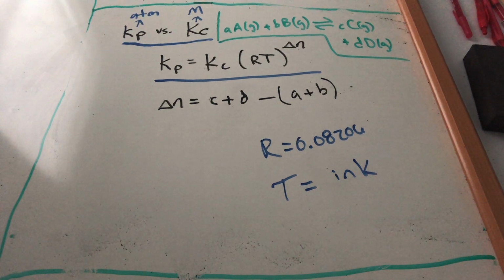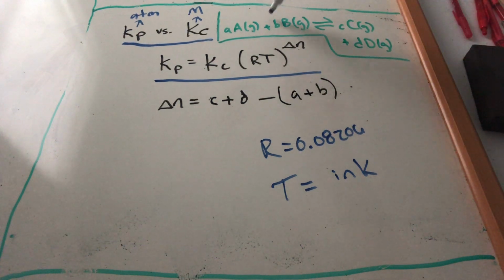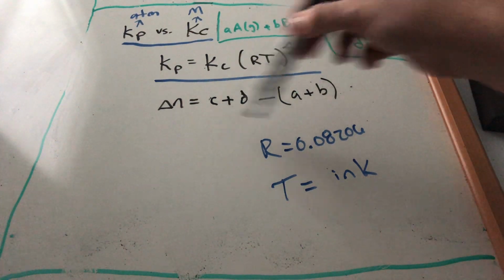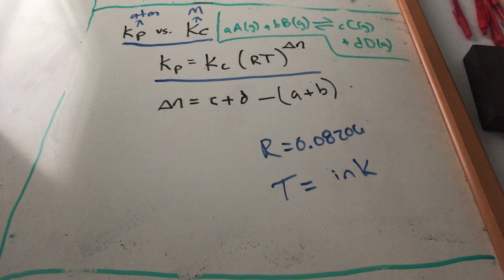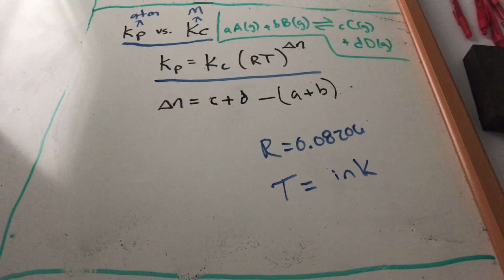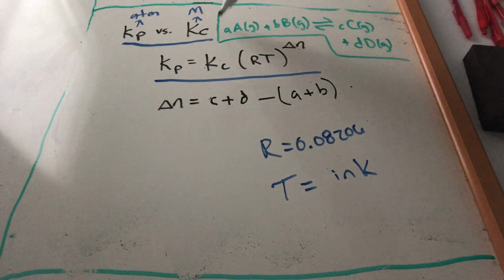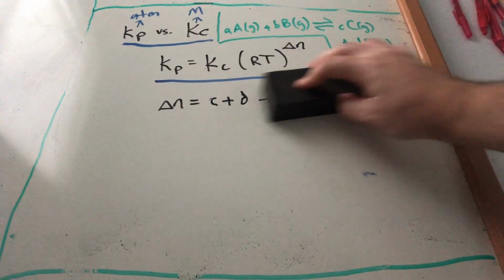Now we're going to do an example where we sort of prove this, but again, just details associated with this. You're only ever going to use the gaseous species to throw into this delta N equation. So if there was a solid or a liquid here, we wouldn't really worry about it, and we talked about that before. If there was only one product, say only this c, then there would only be that c there. So you just take all the stoichiometric coefficients of all your gaseous products, sum them up, all the stoichiometric coefficients for your gaseous reactants, sum them up, and then subtract the two, and that's your delta N. This is kind of a confusing formula until you see it in practice.